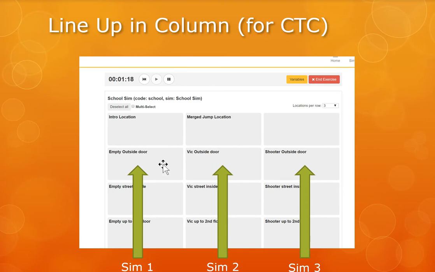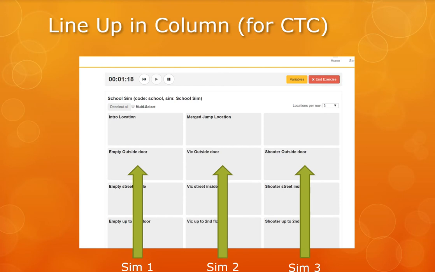So this is really in the CTC. This is that question, why would I want to have people arrange different columns? Because then I can watch my participants move around in the column in an organized way, and I can move them into whichever column is appropriate for the scenario that I want.